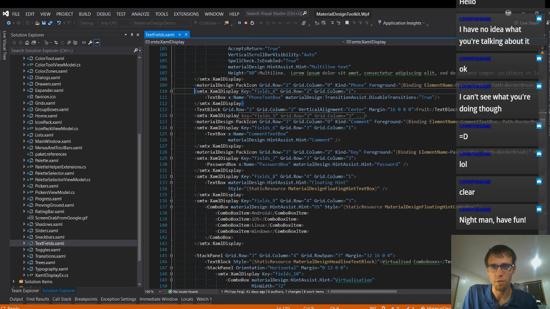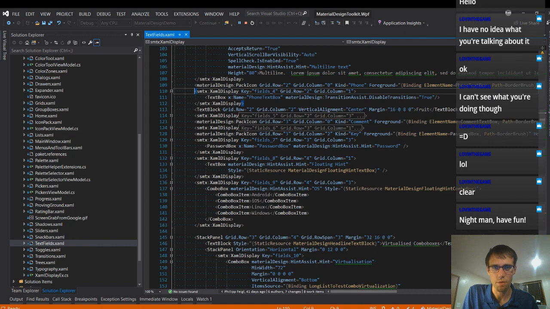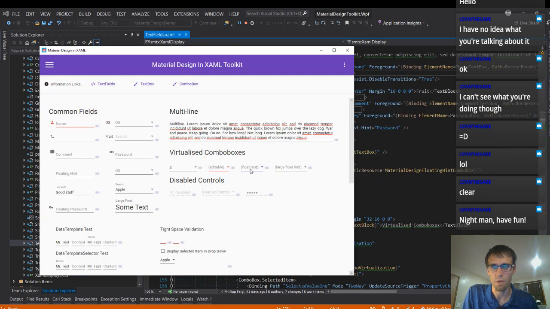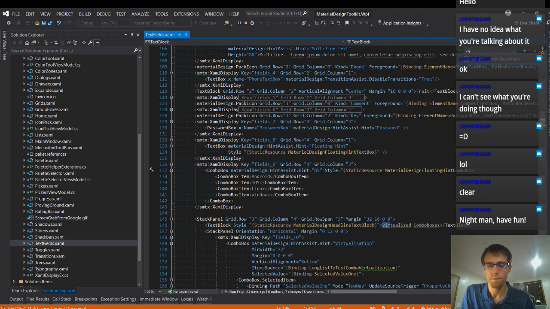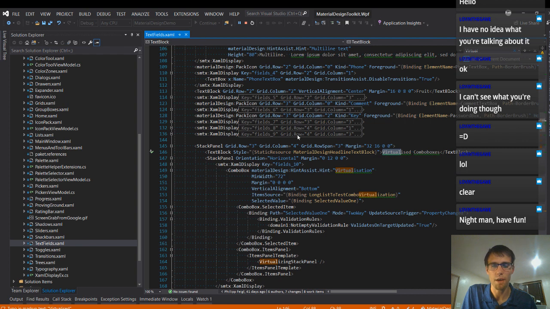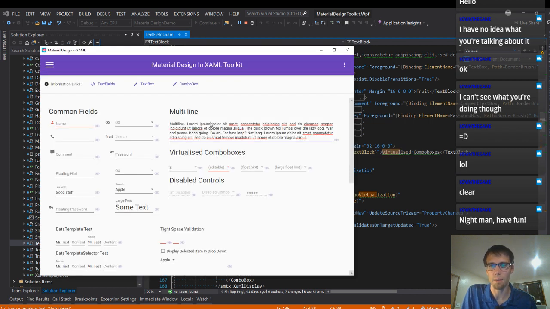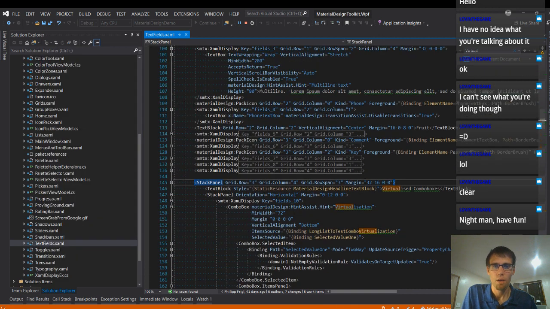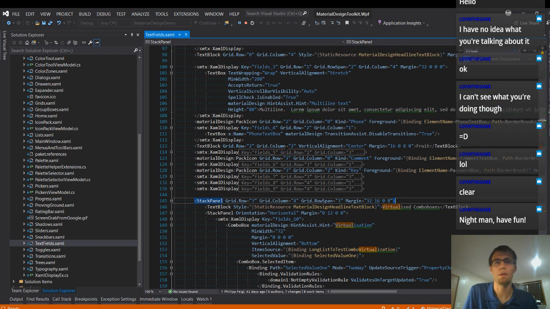So not you, not you. We are looking for virtualized combo boxes. There you are. So all of these items here are all stuff that's hanging out on the left side between here and here. So probably some useful areas to go through and reorder things, but let's see about cleaning this up a little bit.